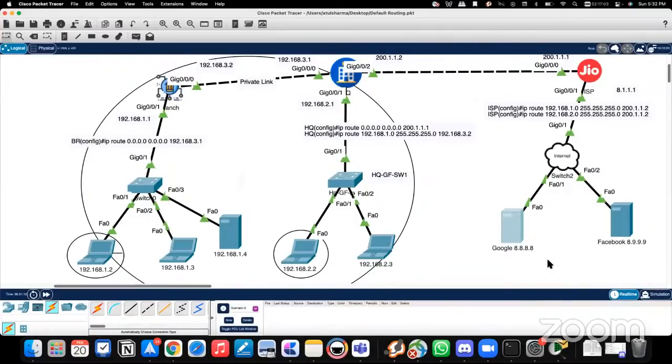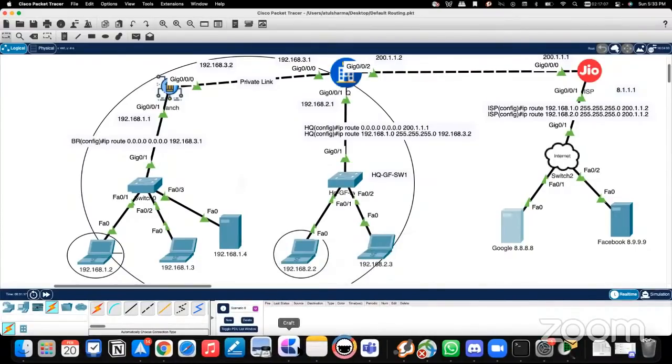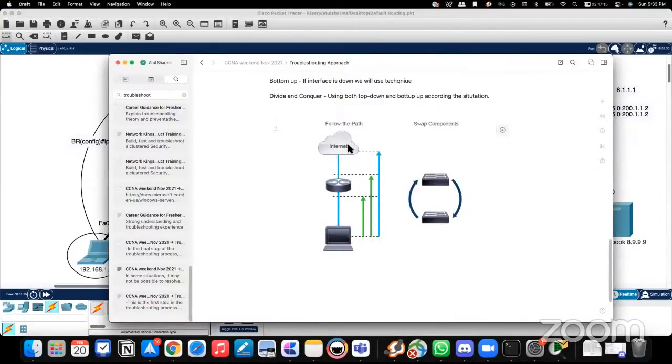Maybe some of your internal applications are not working. As I told you, we will check troubleshooting things. When you do a lot of practicals, your troubleshooting skills will improve. These are just the techniques. Whenever you get any trouble, the first step is to ping your gateway, then second, your WAN IP, then check the internet connection. Okay, clear?